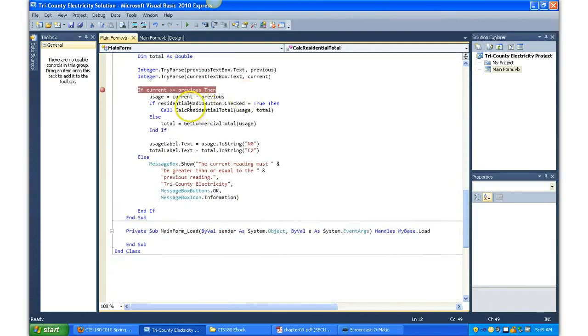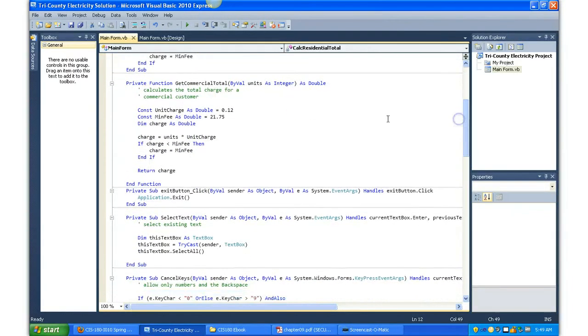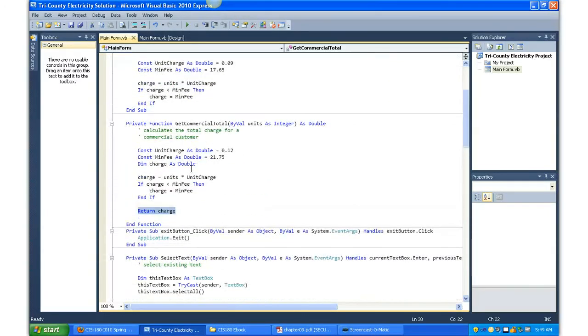In the code, it used call calc residential total, and it's going to bring back by reference the value total at the end. And then the function get commercial total is a double. It's going to return charge as a double.